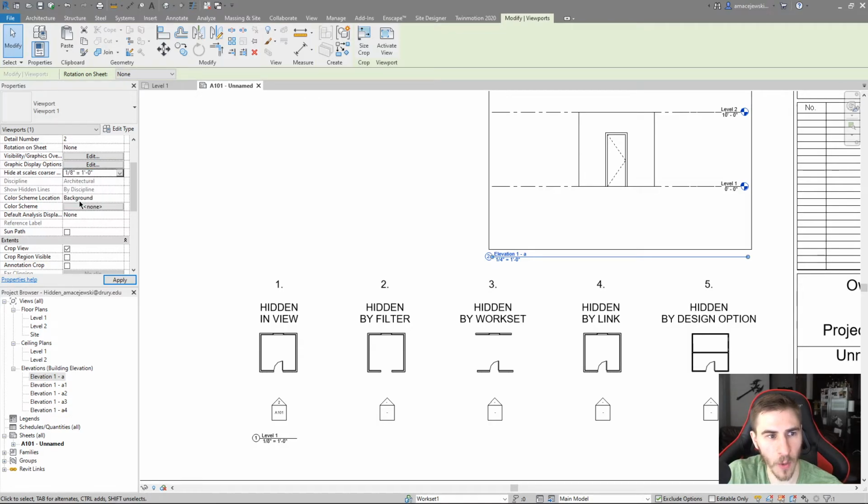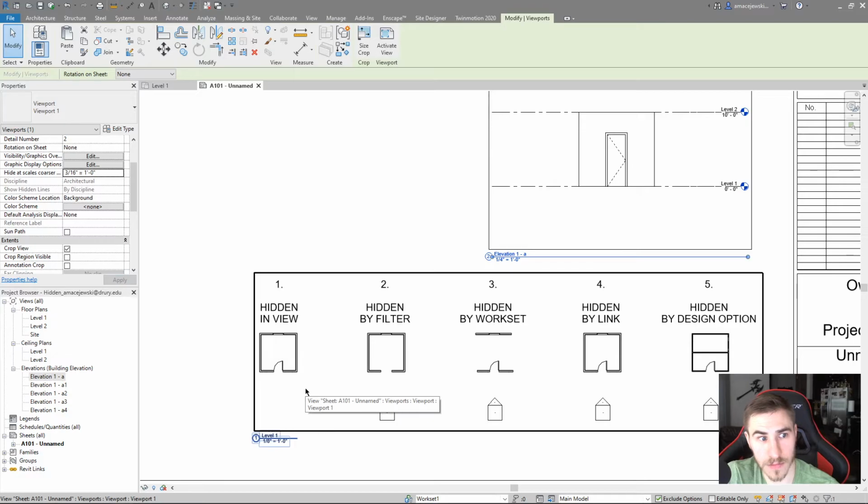Okay, so if I put this at 1/8 of an inch, it's still there. And you can almost look at this as a greater than or equal to, because it's really just functioning as greater than or less than, not greater than or equal to, because I've set this to 1/8 of an inch and it's still there. Now, the second I move beyond 1/8 of an inch into something that's more fine, I'm going to no longer see that view. It's just going to disappear.